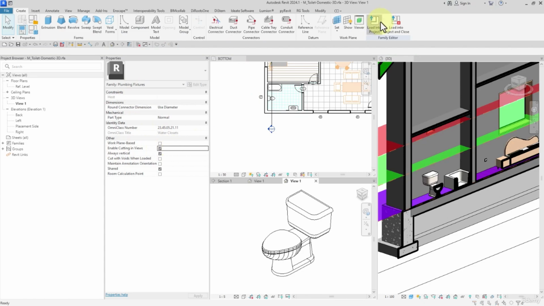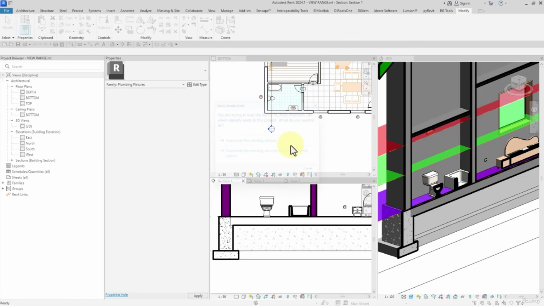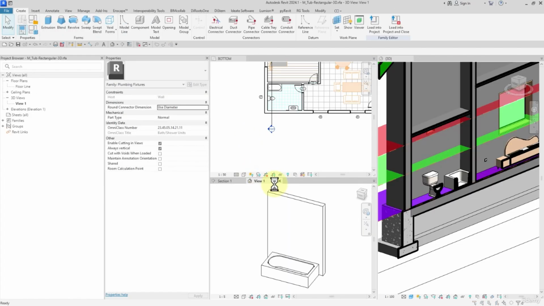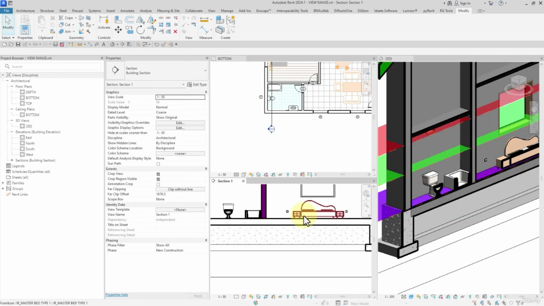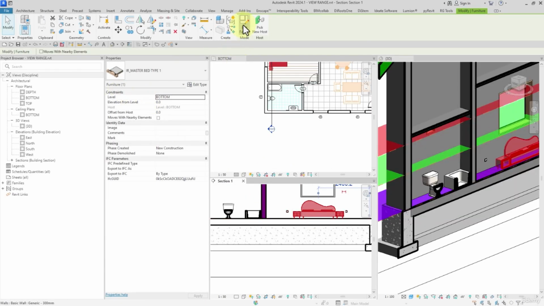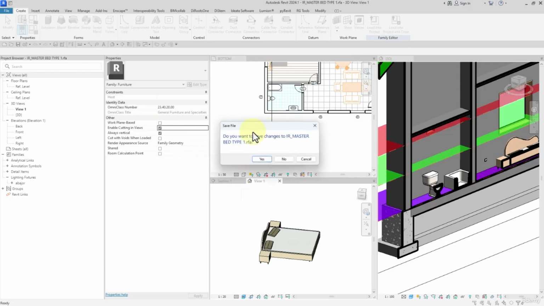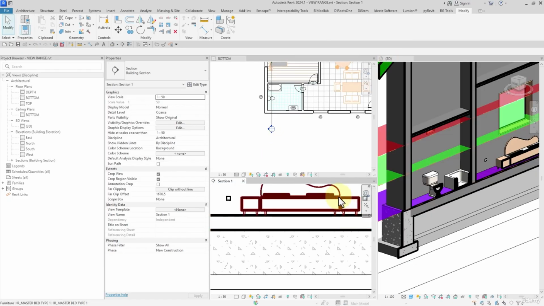And also for this plumbing fixture, I enable cutting in views, then I get back to the project. Then I override it. Let's check out the result. I close this. Watch this, it is cut. This time I select the bed, furniture, opening edit. Then I enable cutting in view, I check it, then reload it to the project, overriding the version. As you can see, it is cut.